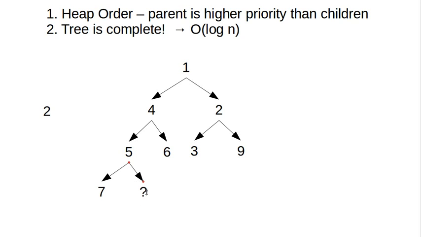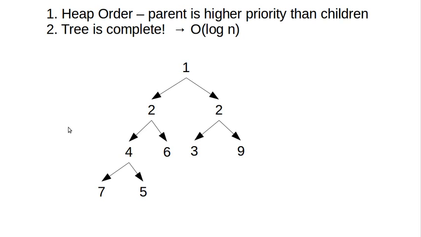But the 2 cannot go where the bubble is, so the 5 has to sink down, and our bubble is there. The 2 can also not go below the 4, so the 4 has to sink down, and the bubble goes there. The 2 does stay below the 1, and so our 2 is there, and we're done adding into our heap. So that's the basic idea of adding.